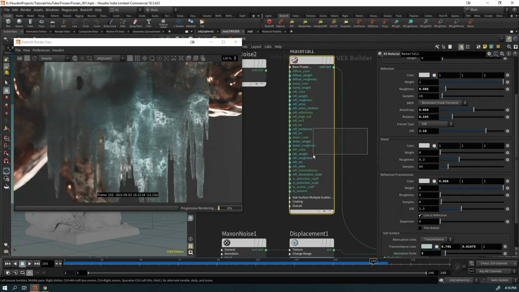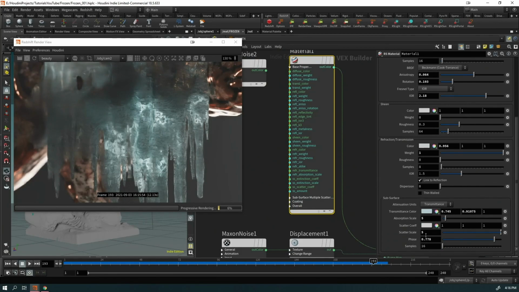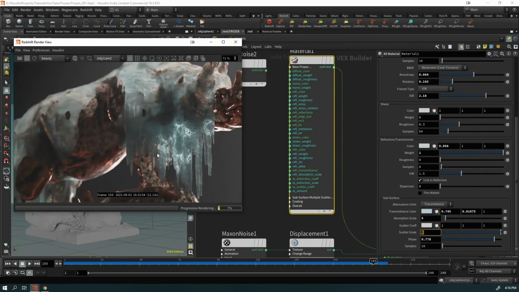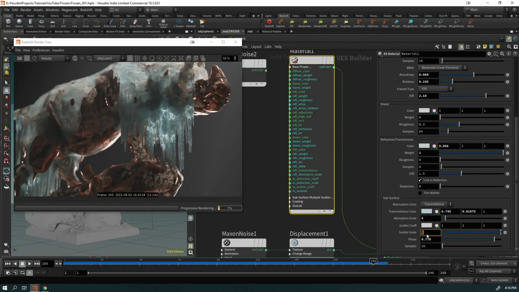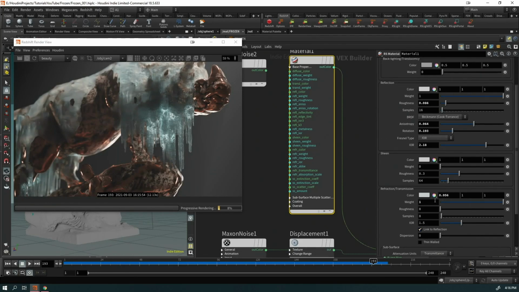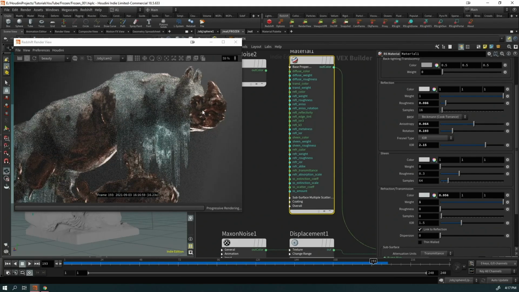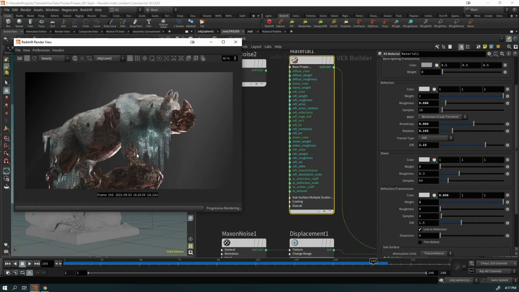I also changed a couple of parameters on my subsurface. For example, I brought the scatter scale way up to 5 because I think it's giving us better results. I played with phase. I changed the IOR, for example. If you leave the IOR at the default value, you're not going to see this top part. Light is not going to be broken enough, so I just brought this value up, and as you can see, it looks better.